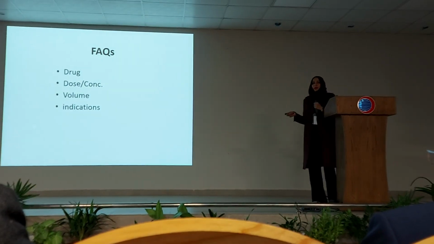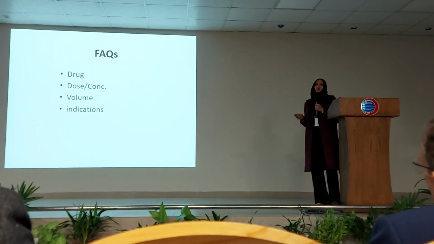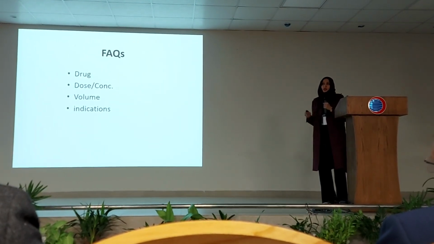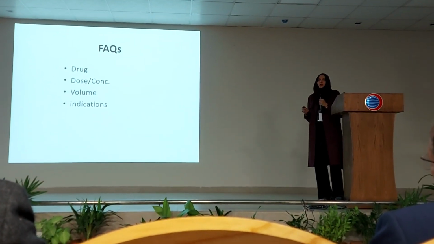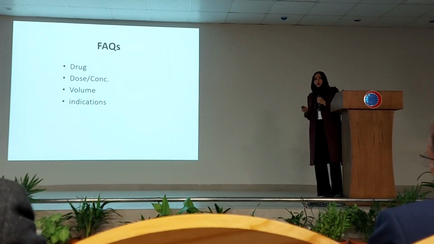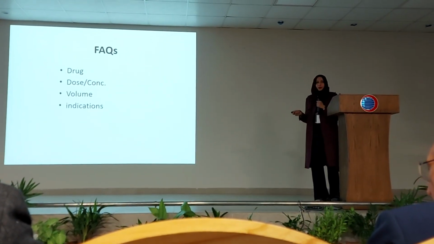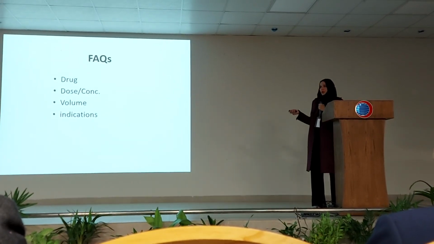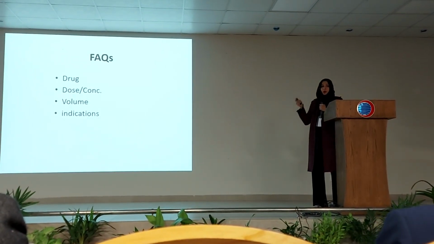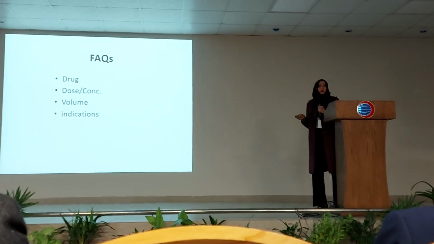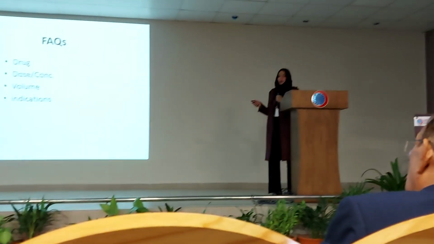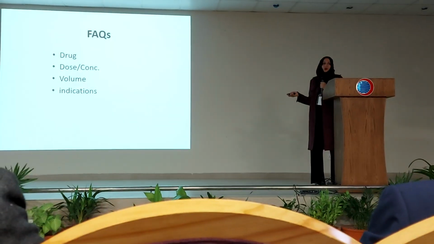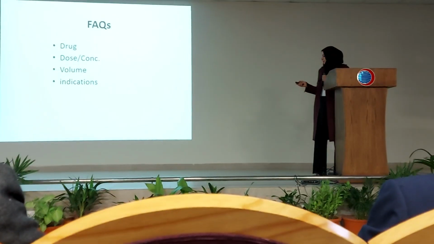If you are using bupivacaine, let's say, then you can go for 0.5% to 0.25% for surgical anesthesia, the surgical block. But if you want to use it for analgesia, you can go with a 0.125% concentration. And because this is a very limited space, not like a fascial plane such as a TAP block, you can go with 10 to 15 mLs of the drug. Now about the indications, there is some controversy. I will tell you why.